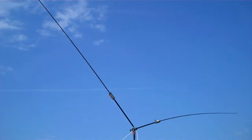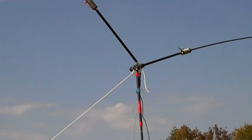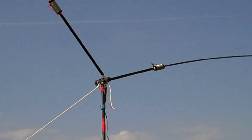Here is Kilo 2 Echo Foxtrot Golf, now on 20 meters. Let's see what happens. Here is the antenna fully extended. This is how it is. It's a beautiful look. Let's hope it holds. Let's hope the guy cables are going to hold. And I will work 20 meters now, see how that works. I'm pointing southeast, so hopefully that will give me also some of the northwest because it's a dipole setup. Hopefully it will also stand and nothing will break.